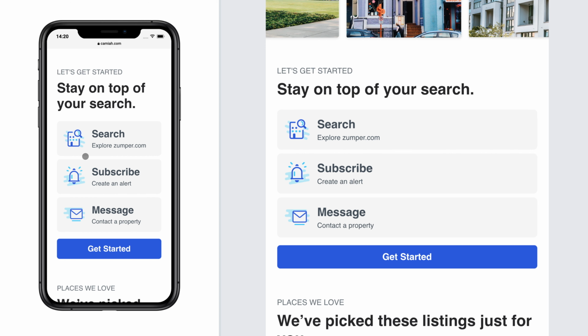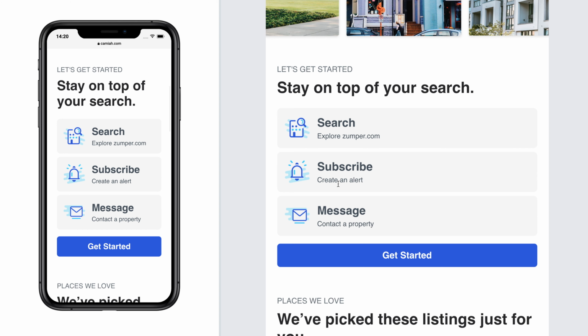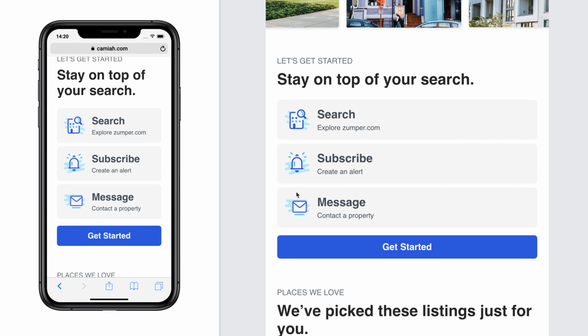And they always come to us when they design a new email and ask us, is this going to work really well? What's your feedback on what needs to change so this will work in the way that we are coding our email? So they're always really open. They're always down to adjust as needed. So there's not really a pushback on either side. It's really a collaborative experience, and the emails are designed so we can build them very well.